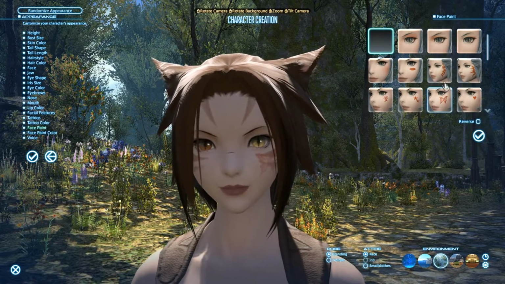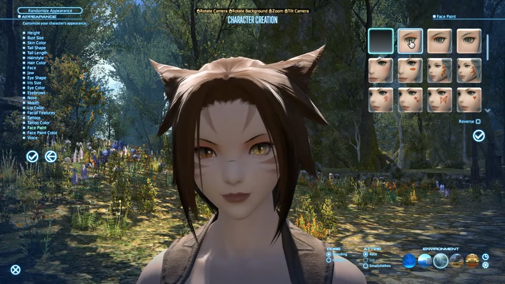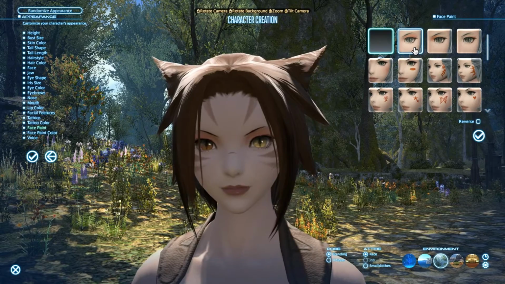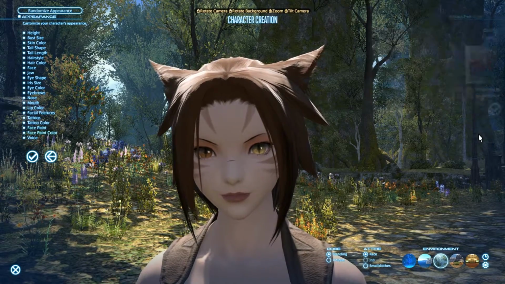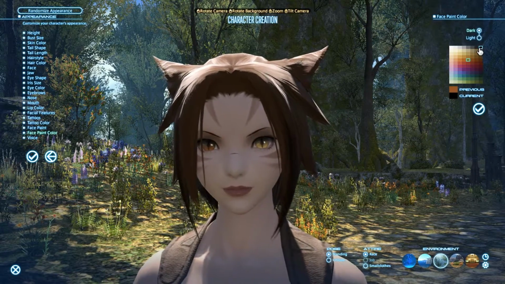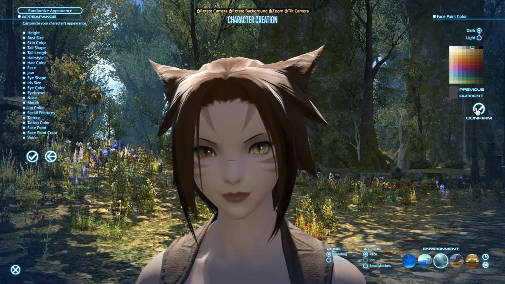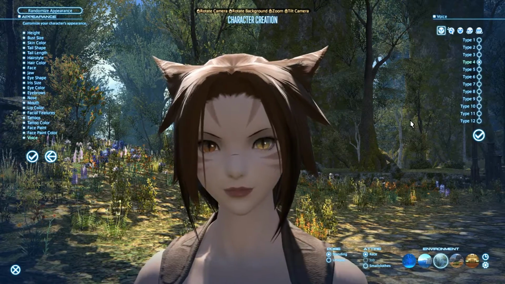Then we got face paints. Do we want her to have any face paints? Personally, I don't think she needs any face paints. She could always go for a little bit of makeup, though. There's nothing wrong with that. I'm gonna give her just a little touch of it. You know how it goes. We don't want it to be too obvious, so it's just gonna be a nice, light base of some dark makeup there to kind of be like, whoa, she's crazy.